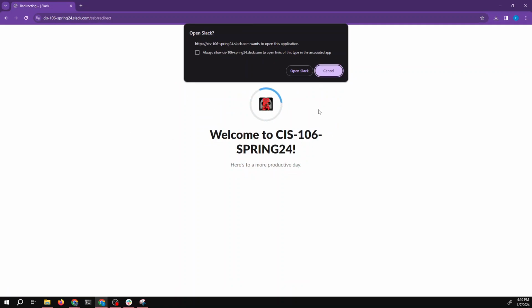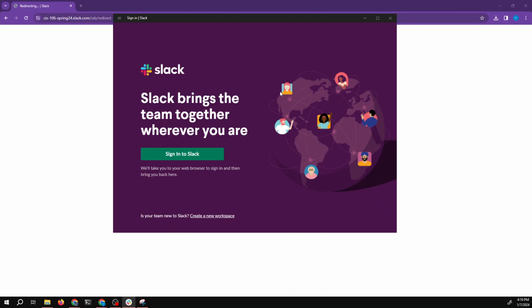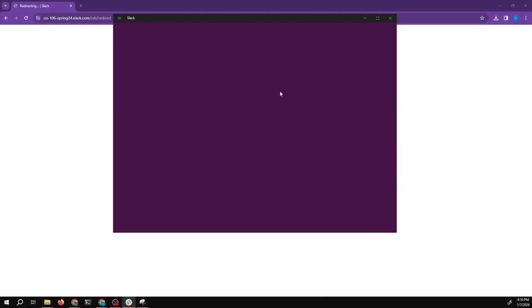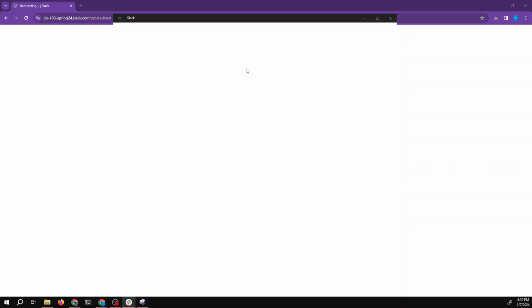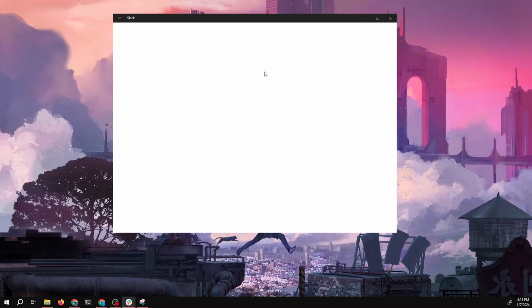This should allow you to open Slack on your computer as the web browser recognizes the application being installed. Then click on Open Slack. Do not use Slack over the web browser. That's not efficient for us, and it's not going to work. You can do it if you're in a hurry, but for the duration of the course, we're going to actually use the application, not the web application for Slack. It's going to be better that way. Trust me on this one.